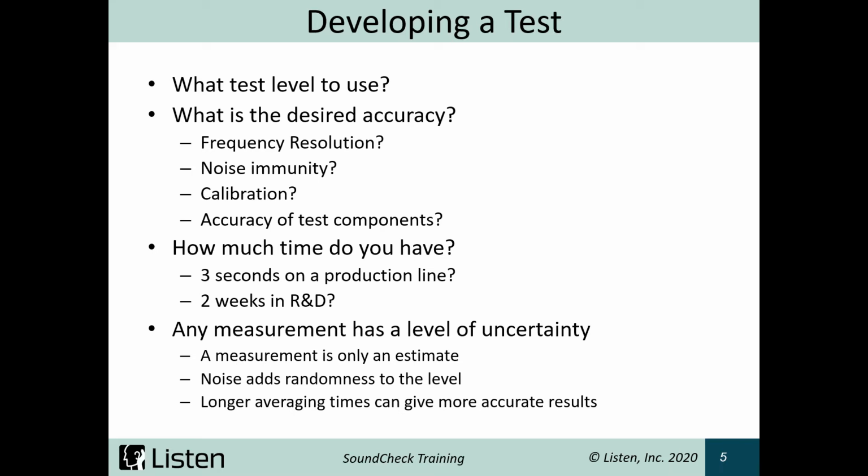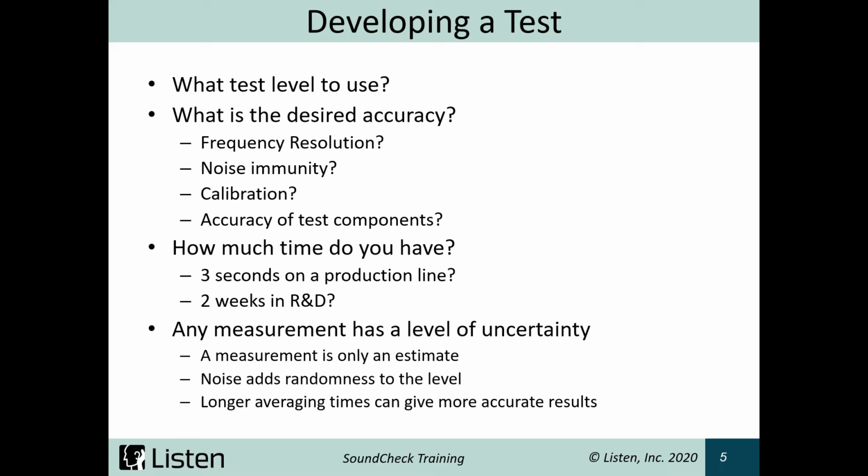What's the actual goal for accuracy, and how much of a trade-off do you need to make? If there's no trade-off, you don't need to spend a lot of time thinking about what you're losing. But if there is a real need for speed, you have to think about what you're losing by decreasing the testing time.